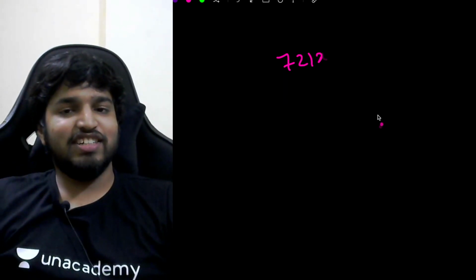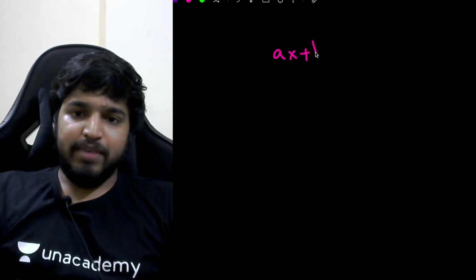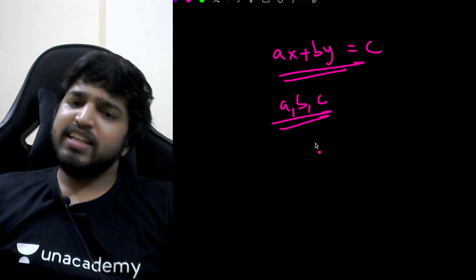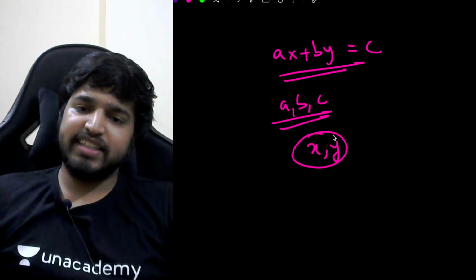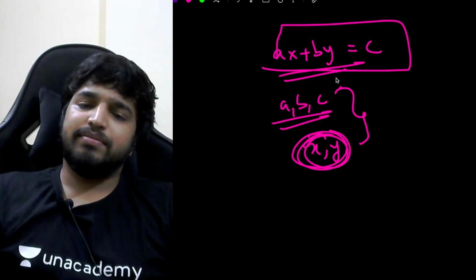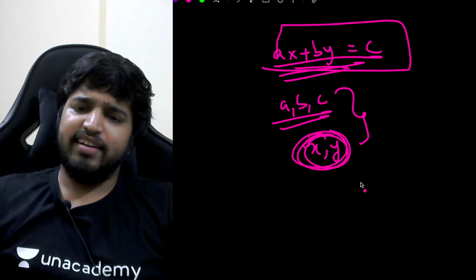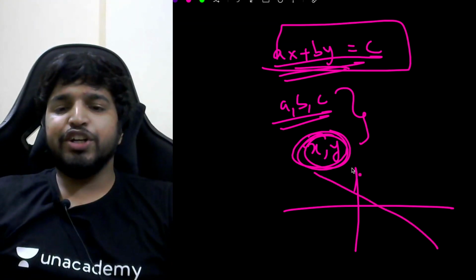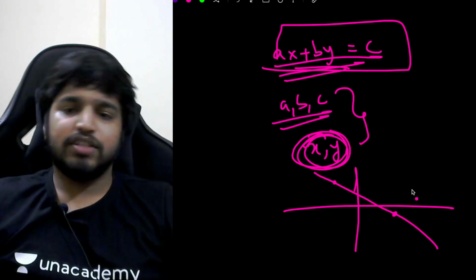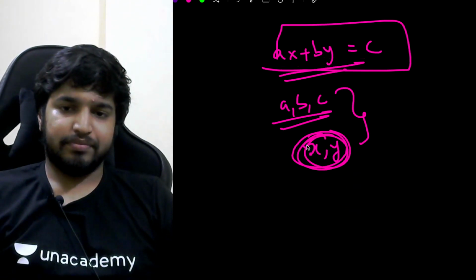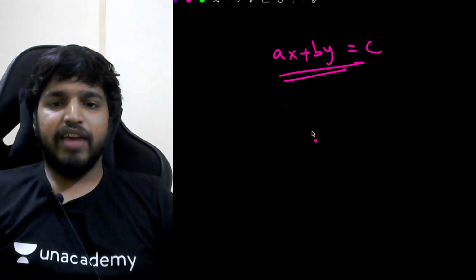Before that, let's look at the condition for which it won't happen and for what it will happen. AX plus BY equals C. You're given A comma B comma C, and you need to find some integer X and Y. All of them are integers. You need to find some X and Y such that this condition is satisfied. And what is this like? This is a straight line, right? Maybe something like this. This is essentially asking you to find integer points on the straight line. Okay. So, how do you go about it? So, we have this.